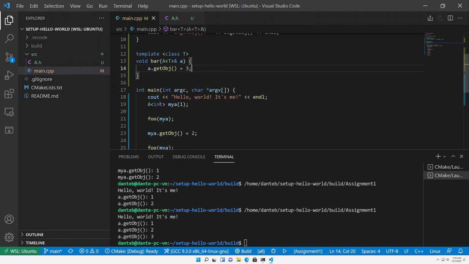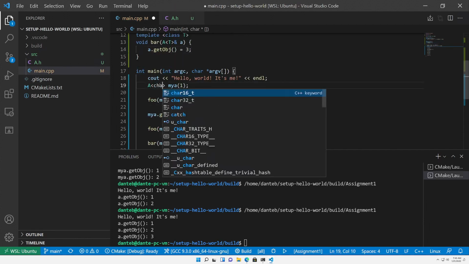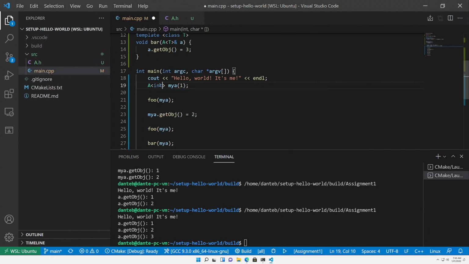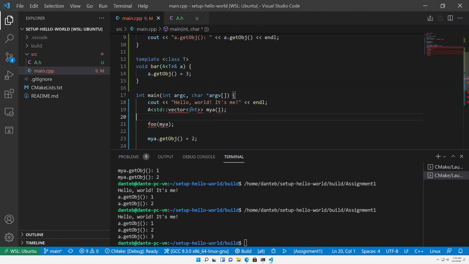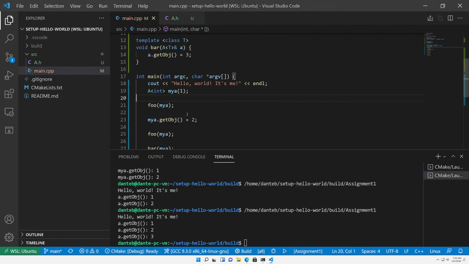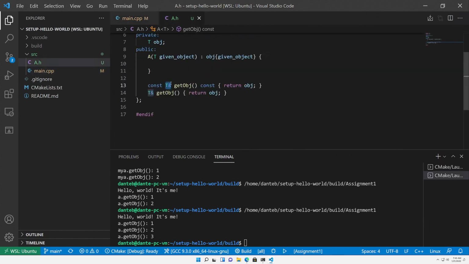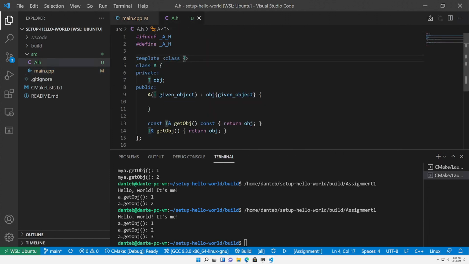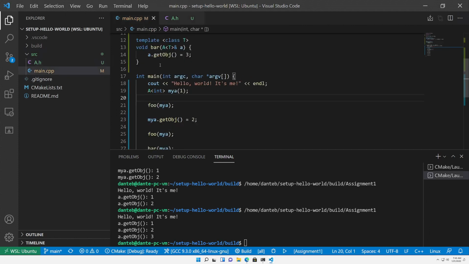In this case, we were only using ints, but we could just as easily have done a template with char, long, int pointer, a pointer, void pointer, string, vector of int. You can do templates with any kind of internal type that you want. I stopped including vectors, so this is now not allowed, but templates let you do a lot of generic programming, and that's why it's called generic programming, because the types of your class can vary dramatically.